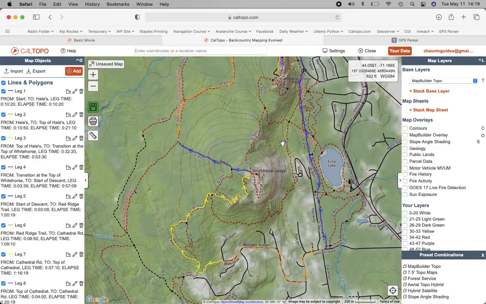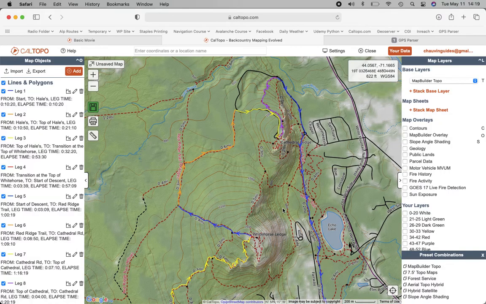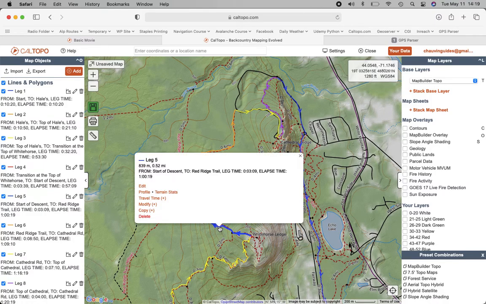The trip is broken up into legs. The color code of the legs is identical to the color code of the spreadsheet. If you click on a leg, it gives you your start point, your finish point, the time it took to do that leg, and then the elapsed time since the start.